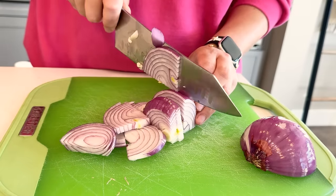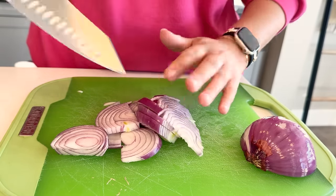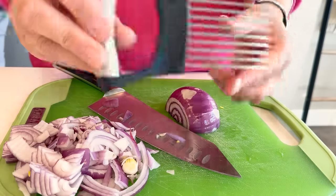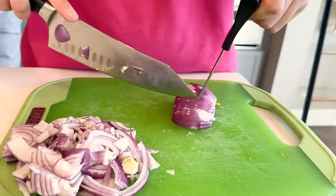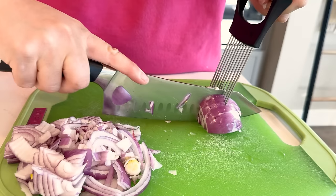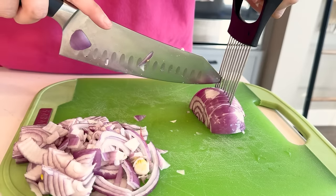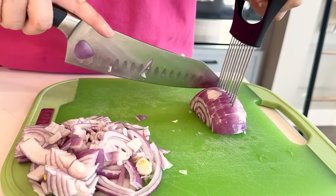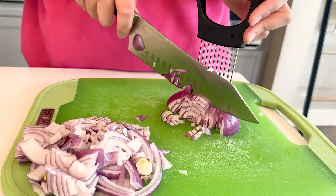This next one I saw on TikTok and just had to order it. It's called a little onion holder. We all know that when you're chopping an onion, especially toward the end, it gets slimy and slides around and you can never get quite the right grip on it when you're dicing. What this does is hold the onion in place so you can get perfect intact onion slices every single time. You can also use it for any fruits and vegetables. It's been a nice home hack, especially when I'm teaching my kids how to properly cut things — they've had really great success with it.